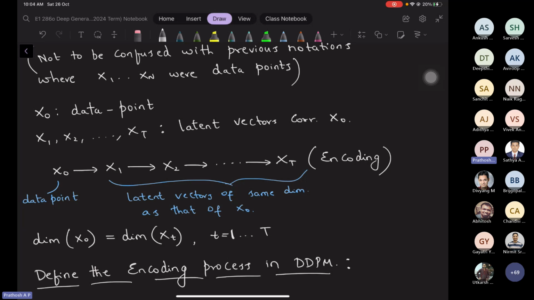Now, unlike in a VAE, where projection from the data distribution to the normal 0, 1 cannot be guaranteed and has to be learned via that encoder network, in a Markov chain, if you have Gaussian transition, it can be guaranteed that the stationary distribution of a fixed Markov chain after a sufficient number of steps converges to normal 0, 1. So, since you want your data to go to normal 0, 1 and you construct a Markov chain where there are slow transitions, you don't have to learn anything. That's the idea.